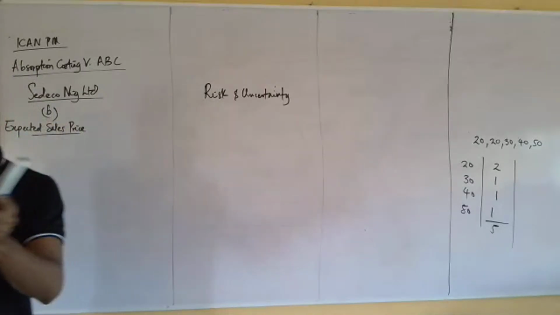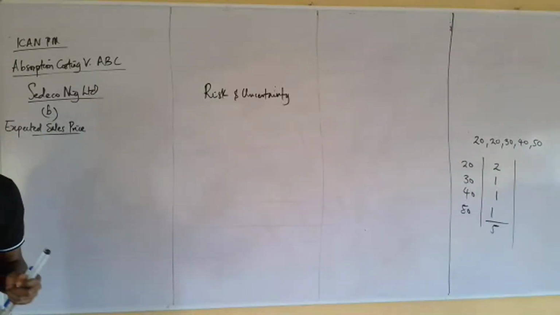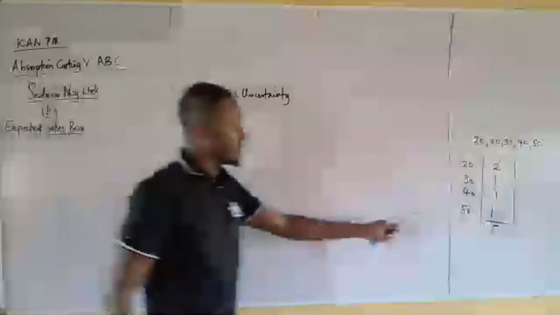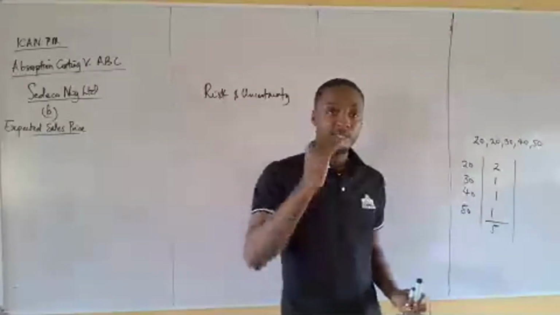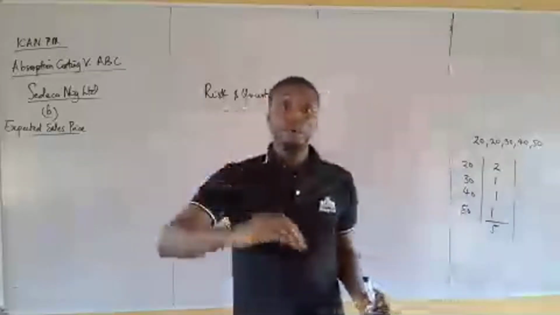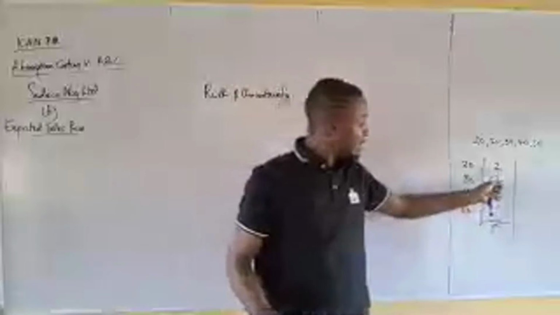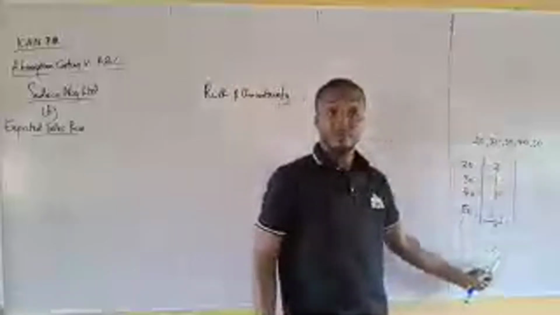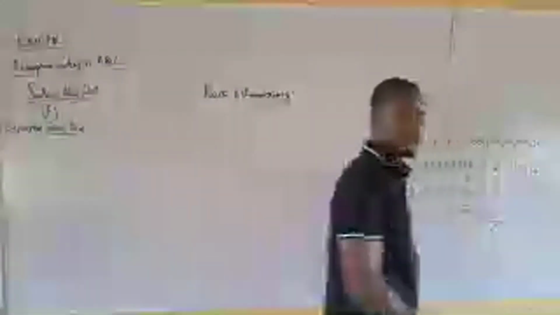So instead of us lining up the 50 data, if we want to use the average or go through it with expected value that uses probability, what we'll just do is, the total is 5, right? We know that probability is the frequency of occurrence over the total occurrences. That is what probability is. So the likelihood of having a 20 is 2 over what? 5, which is 0.4. Is that not so?